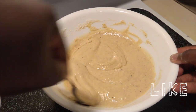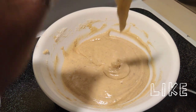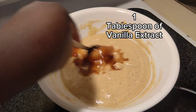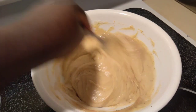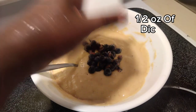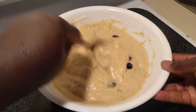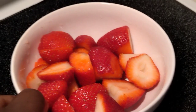You don't want lumpy batter because then your waffle won't taste good. This is the consistency you need — you can make it a little bit thick, but I prefer it so you can have a moist waffle to eat with your chicken. I added a teaspoon of vanilla extract so that your batter will smell good and you can taste that vanilla flavor in your waffle — it is so amazing, and this is from scratch. Now I added diced blueberries because I'm making chicken and waffle with blueberry waffle — yes! Instead of plain waffle I added blueberries to it.